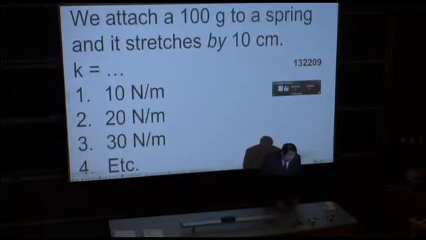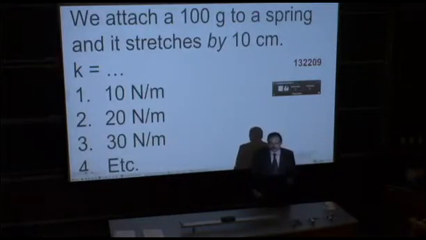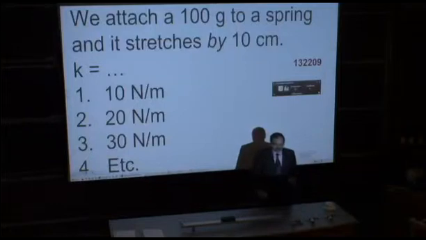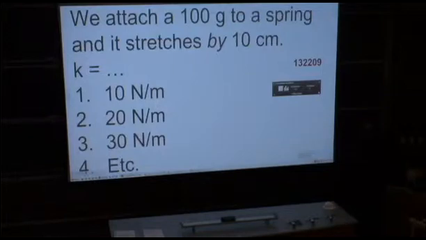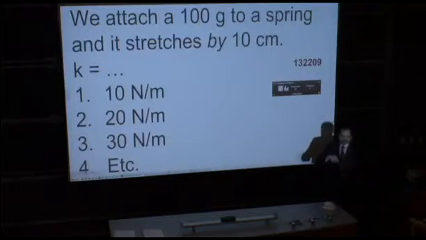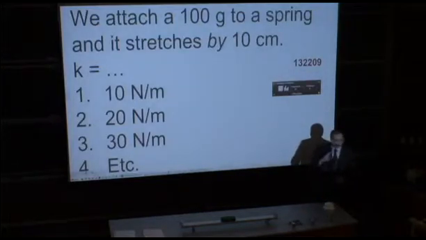Now, the vertical spring is a device very similar to a horizontal spring, but to analyze a system under the influence of two forces is, of course, harder than to analyze a system if only one force is acting. A weight on a spring experiences two forces, gravity and elastic.